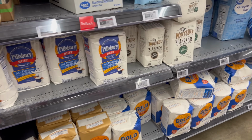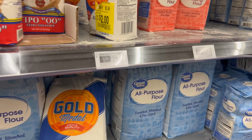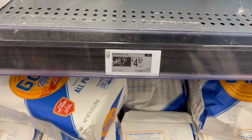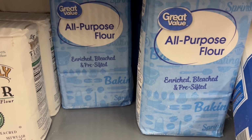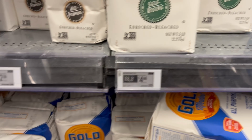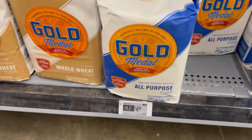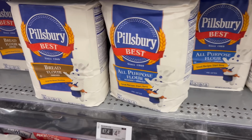Flour is essential for baking breads, pancakes, tortillas, and also thickening sauces and soups. It is great for you to keep in your prepper pantry for those tough times where you may not be buying as many baked goods. It can also be stored in airtight containers in your pantry for up to 2 years. And if you put them in Mylar bags with oxygen absorbers, from anywhere between 10 to 15 years.